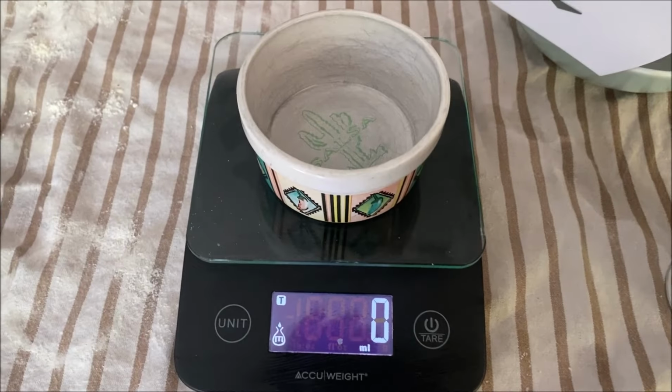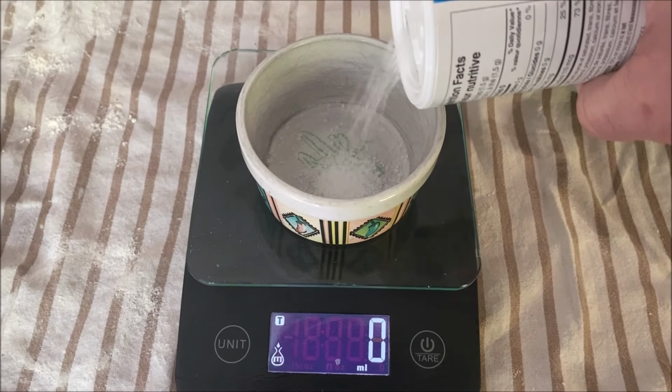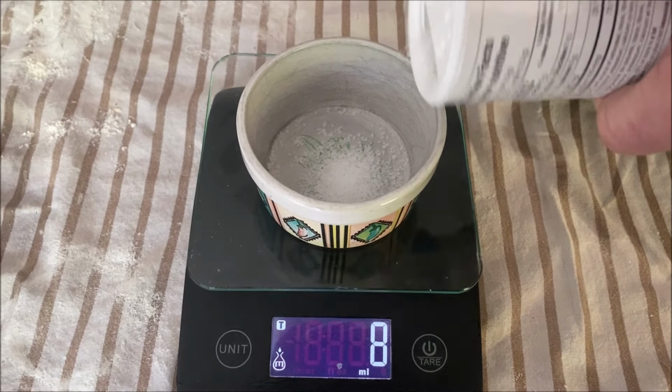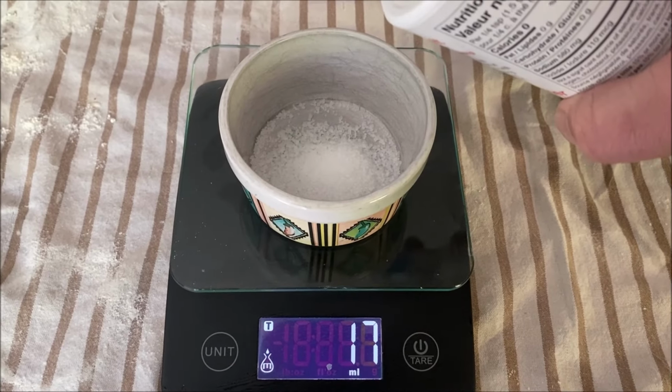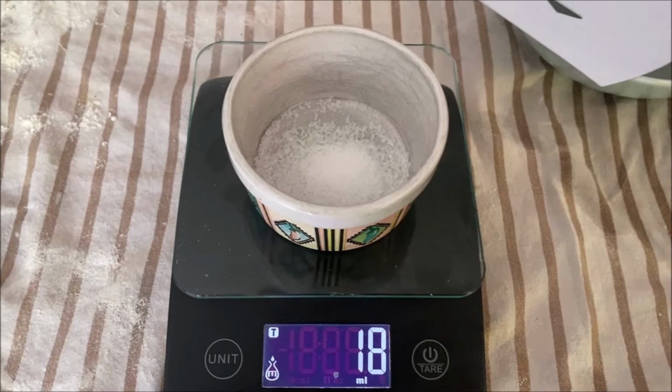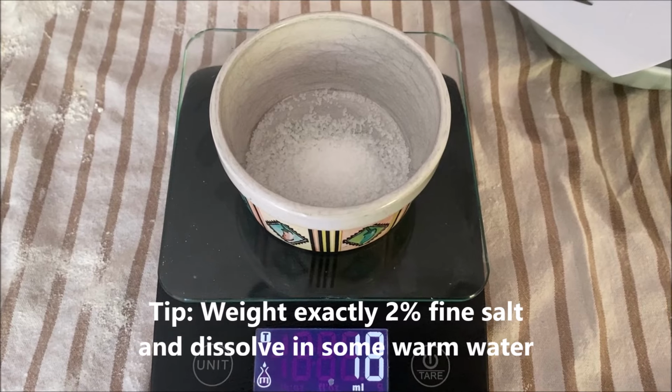Okay, another tip, baker's math: 2% of the flour weight is salt. I use sea salt, so that's 18 grams. Weigh that out. And then what I do is I add just enough water to suspend it in, there we go, 18. I'll put just a little water in just to break it up, because when it goes into the flour, it's hard, so I like to soften it up.